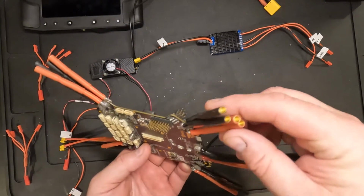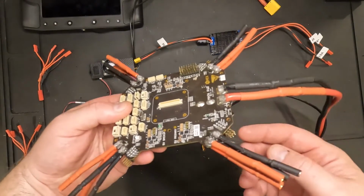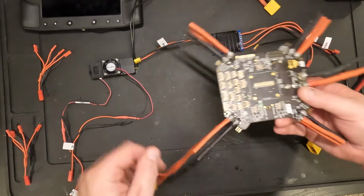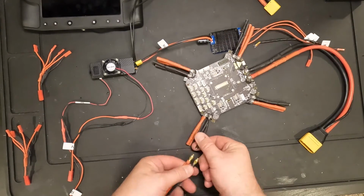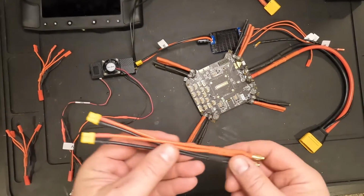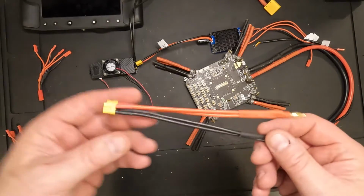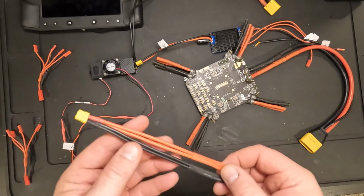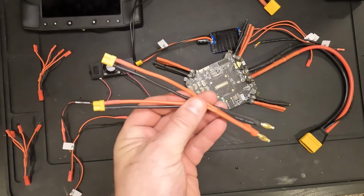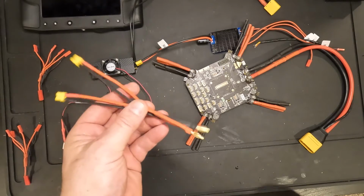So I had 8 of these total, right? I'm building a hexacopter, so I'm only going to need 6. But the thought is, with the other 2, I did something like this where I've made generic adapters, where this one here has 4mm bullet connectors on each end to an XT30 connector, which will allow me to pull power into other devices. And so I'm going to be able to have 2 of these. I just merge these together, so I have 2 XT30 connectors going to a single set of bullet connectors.